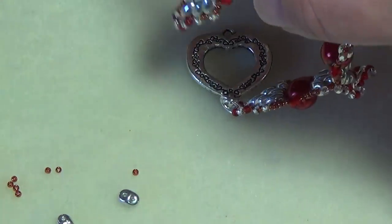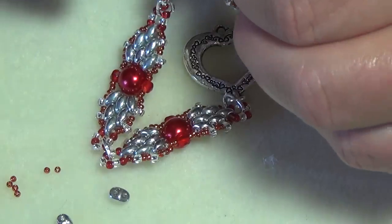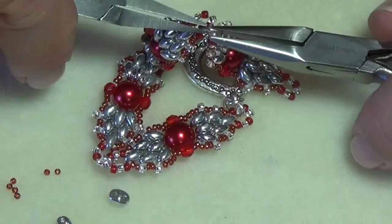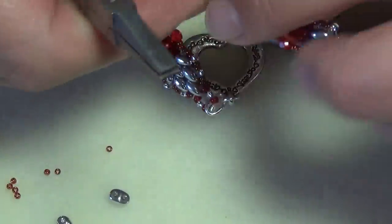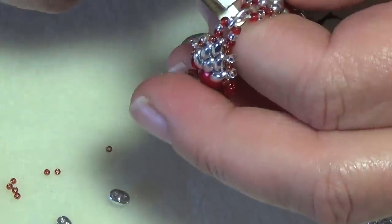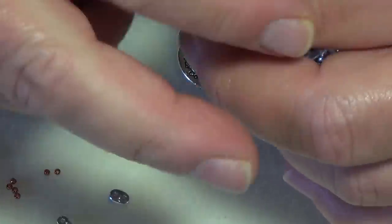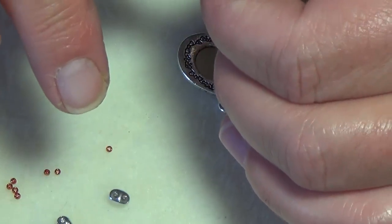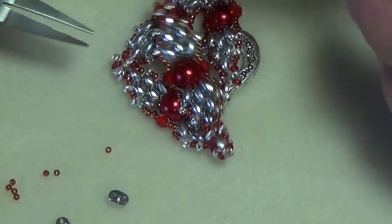Do you see? So I take my pliers. Wow. This is a mess. Hang on. I gotta fix this before I crunch it. Okay. I take my pliers and I push down on that oval jump ring to put it back straight like that. So now it's flush again. See? I don't go hog wild and squish the snot out of it. I just give it a little squish, and then I just line it right back up straight again. And that's it. Alright, so now I've got 4 components made.